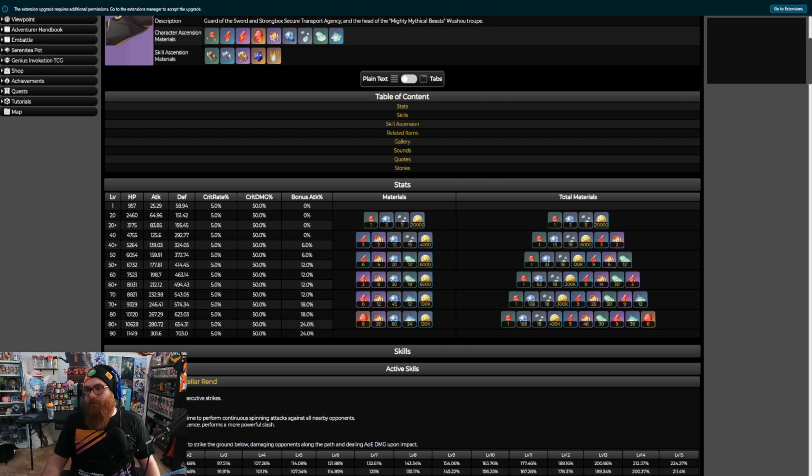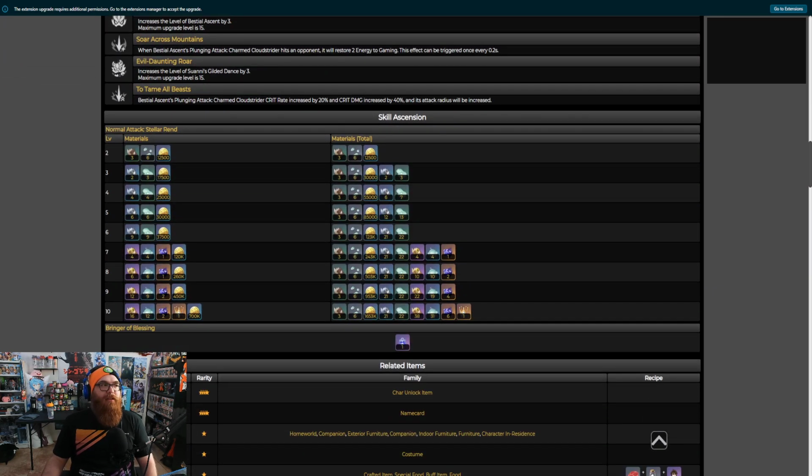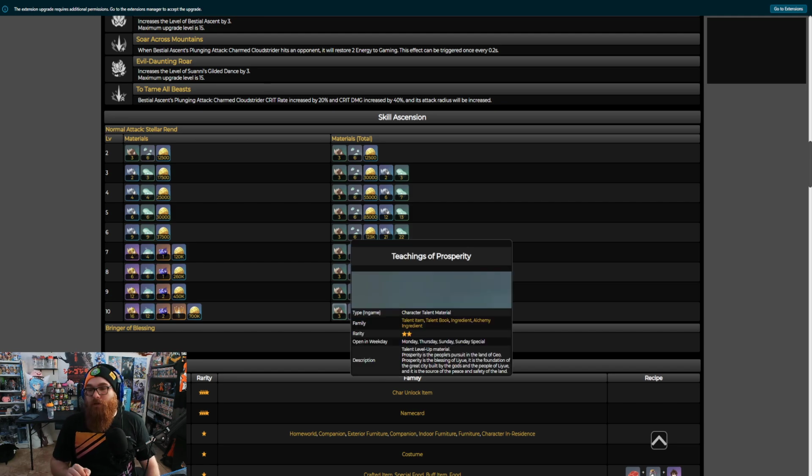And of course, you're gonna need some Mora for this, but before we get into that, let's get into talents. Because if you want to triple crown your Gaming, you're gonna need a lot of resources. It's a very big resource grind to triple crown your characters. So first, you're gonna need the teachings of prosperity, the guides of prosperity, and the philosophies of prosperity. These are in the Liyue talent domain.